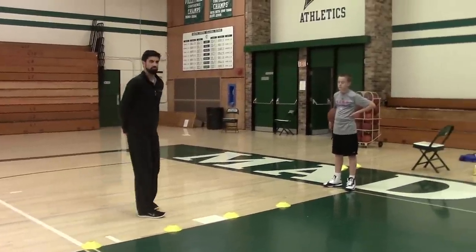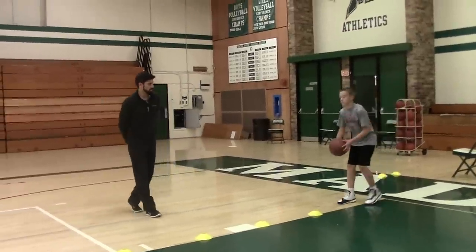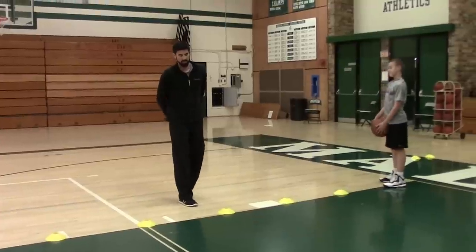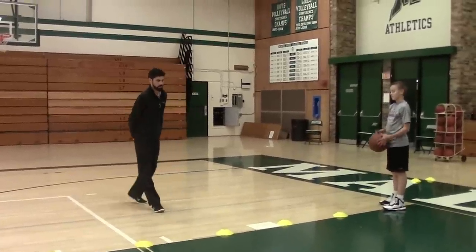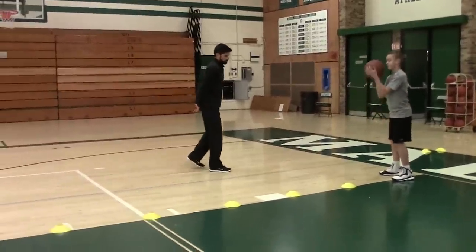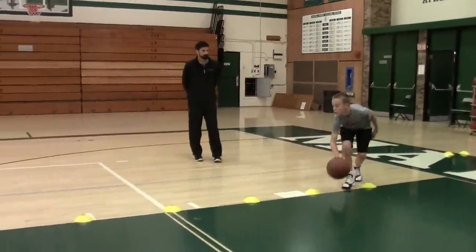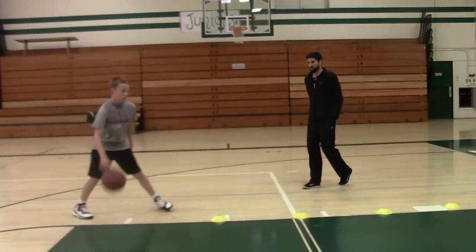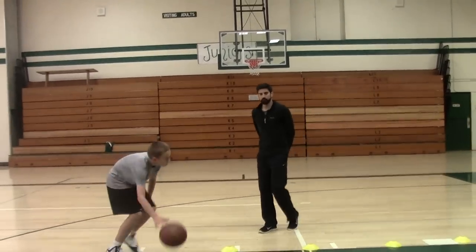First one we're going to do is right-handed dribble, okay? Whenever we do dribbling drills, head needs to be up, eyes need to be out so that they can scan the court and see their open teammates. Right-handed cone weave, here we go. Good, good, good, stay low. Down the ball, down the ball, down the ball. You can go back to the start over there.